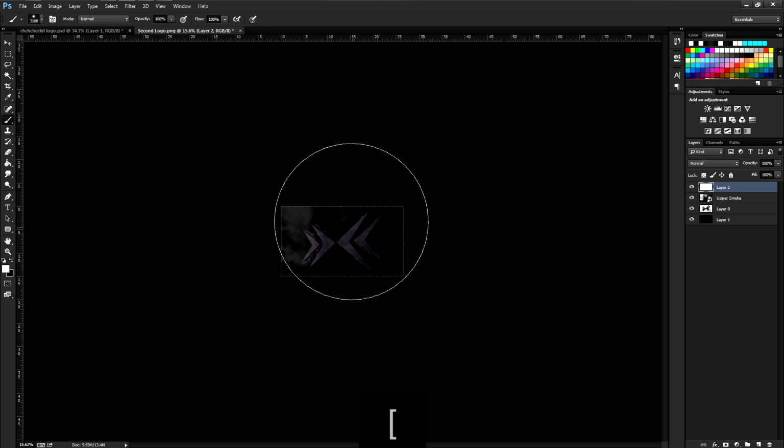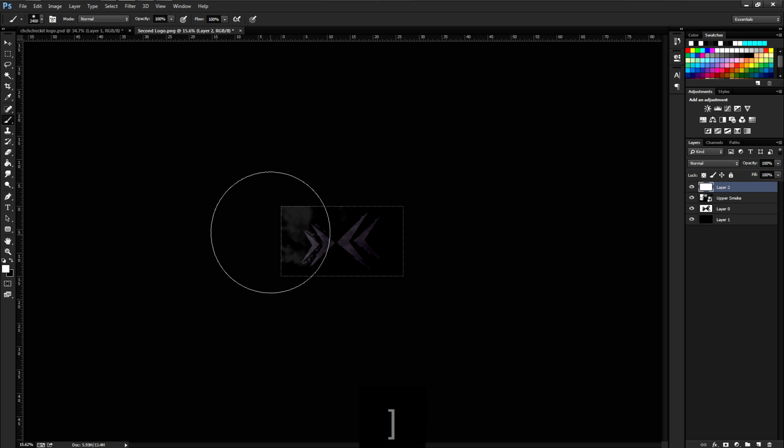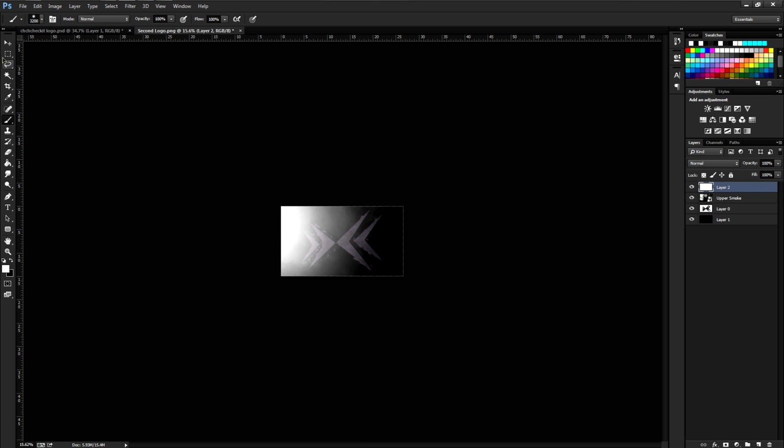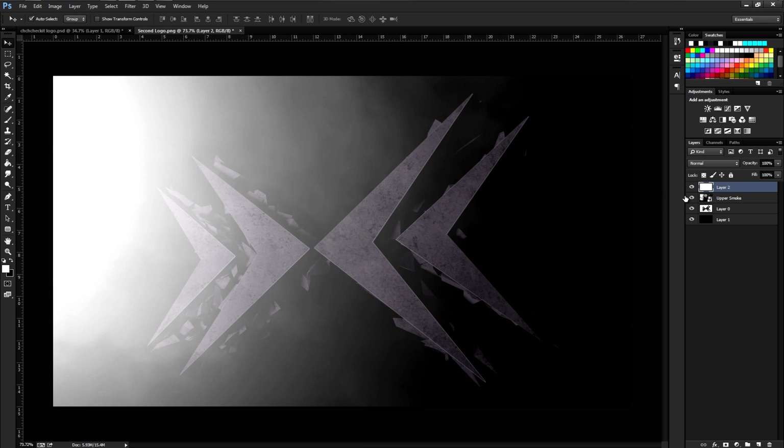Anyway, you can use the bracket keys to size up and down the brush, but you're going to want to go up here and make sure that your brush is set to a very, very soft setting, which is all the way left on the hardness. And then we want to make the size very large. Start at 2200 pixels and then just make it larger if you need to. So we're actually going to just paste a giant big white spot in that layer right there.